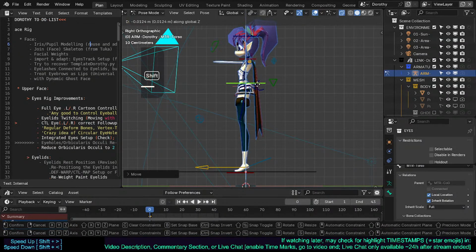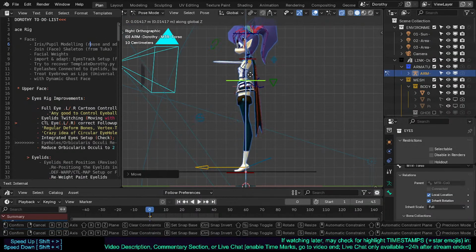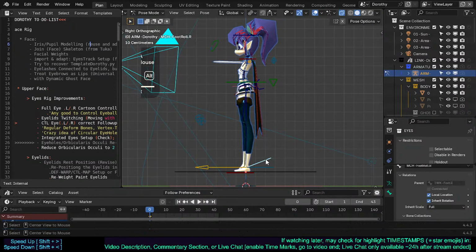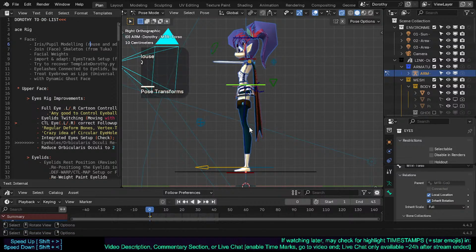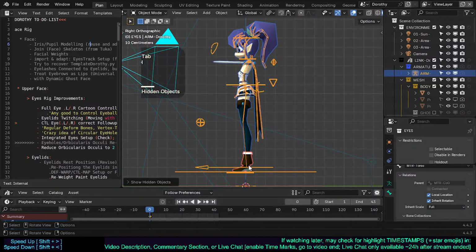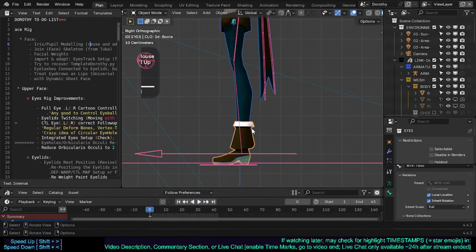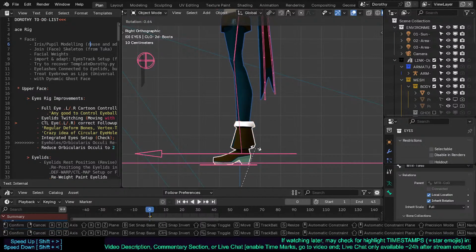And so this can be achieved by a driver, maybe a custom property that will just swap the feet stance, high heel stance, and then flat feet stance. And of course, there are just two little problems actually. One problem is, okay, we'll have to adapt the boots to a new rest position.